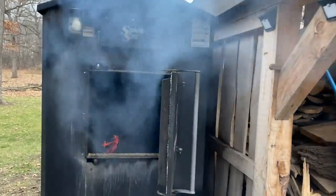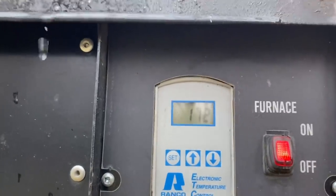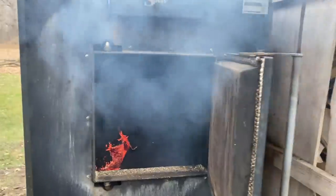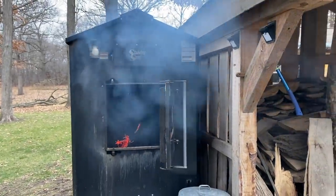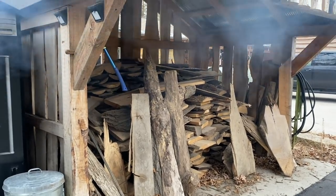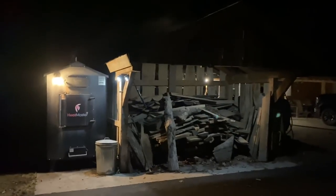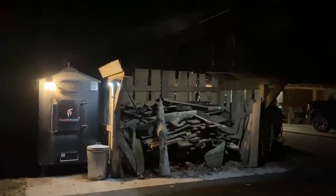Okay, so I came out here just with my iPhone to check on this. You can see this fire's already gone down. We're at 172 degrees. Man, I'm telling you, that couldn't have taken more than an hour and a half maybe for that thing to heat up, so that's fantastic. Anyways, I'm gonna shove some more of this wood in here, and then we'll come check on it again later. This whole setup kind of looks like a nativity scene. I guess that's festive. But we are up to temp.